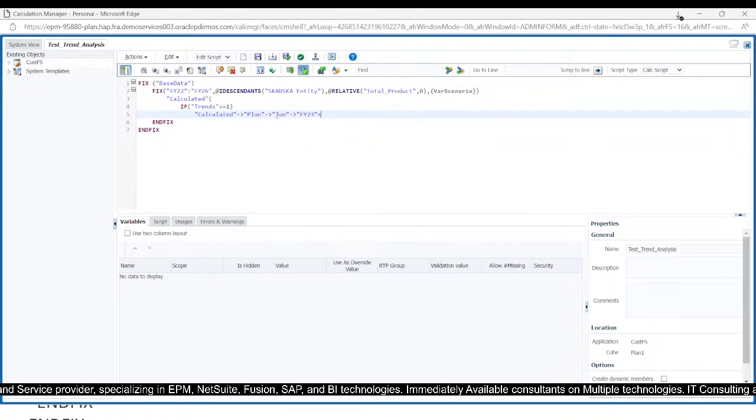Okay, so this is our target and now we are going to mention the source on the right hand side.